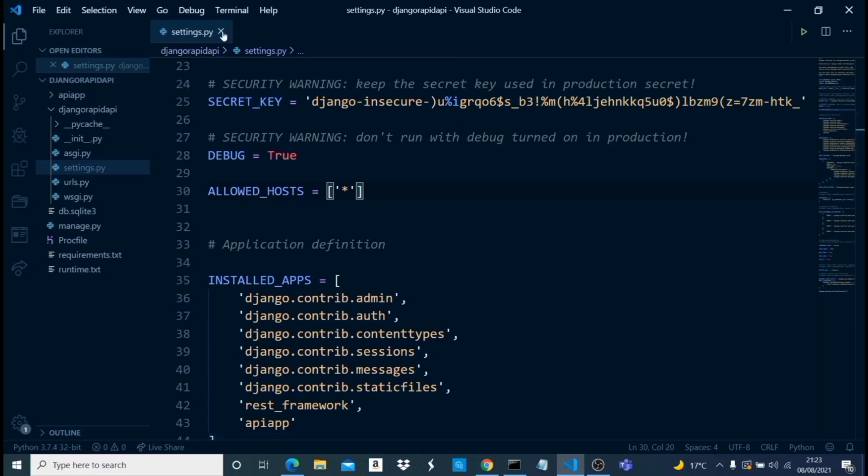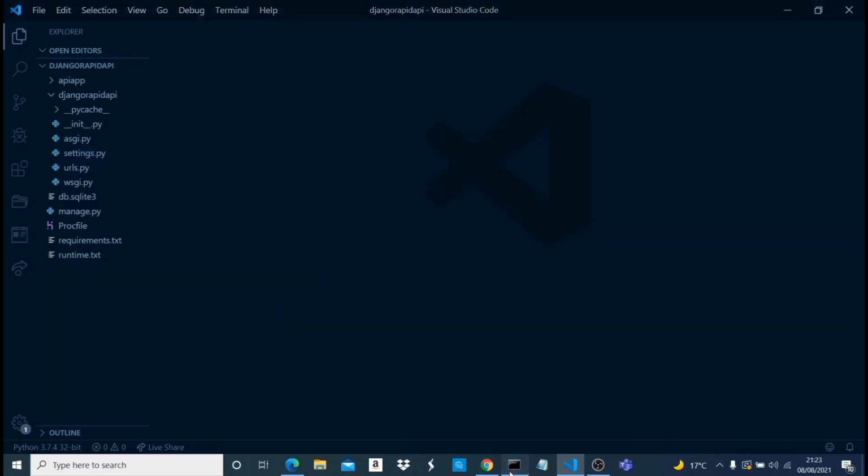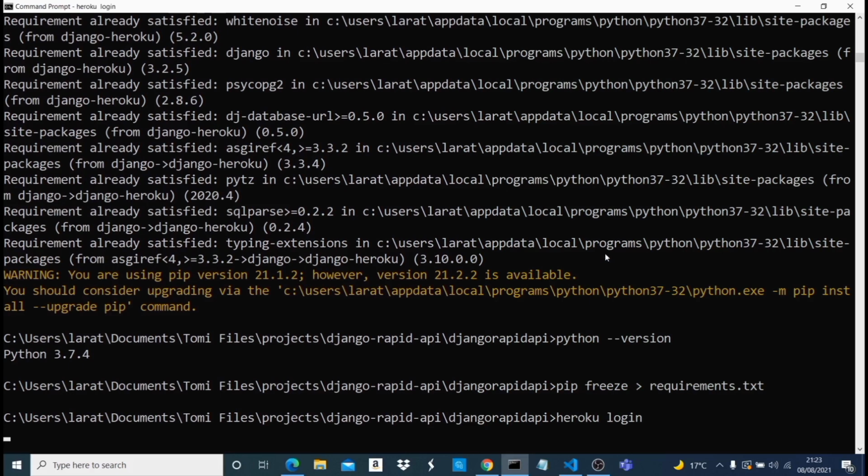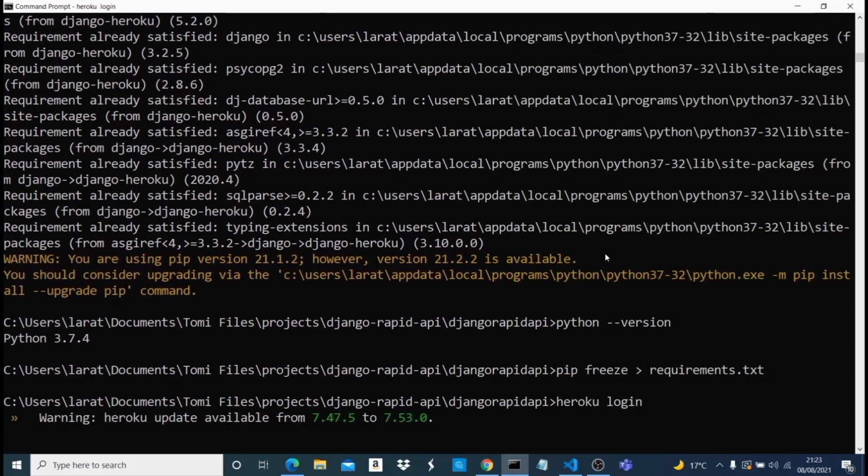So now that we have this saved, we can close this file, and then we can come into our command prompt now, and let's just do heroku login. So we're basically logging into Heroku from our command prompt. What this is going to do is automatically open Heroku in your default browser, and it's going to open up a page for you to log in. Then once you click login on that page, right here in your terminal, you're going to be logged in already. As you can see, it's running already.